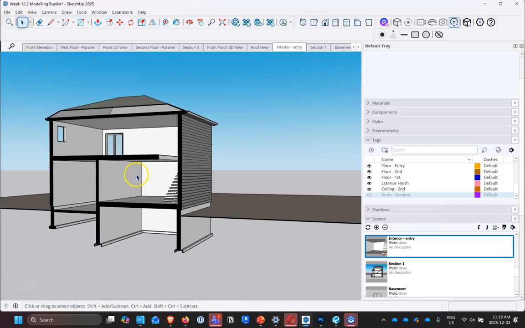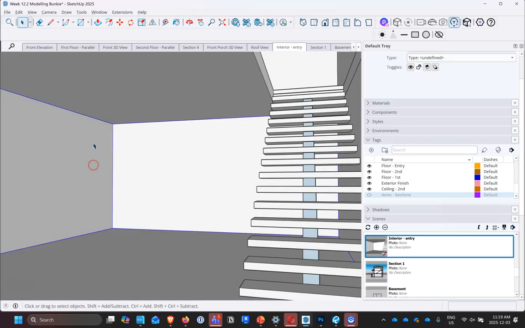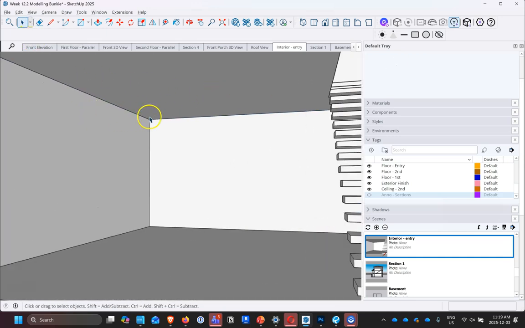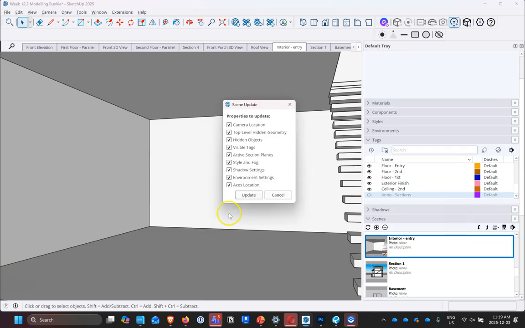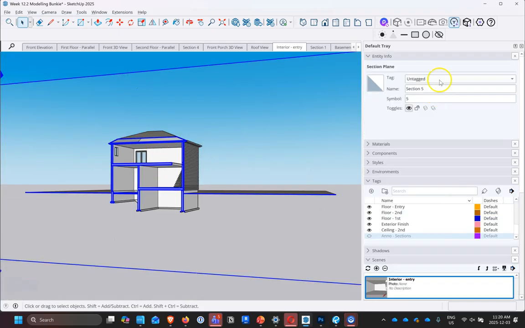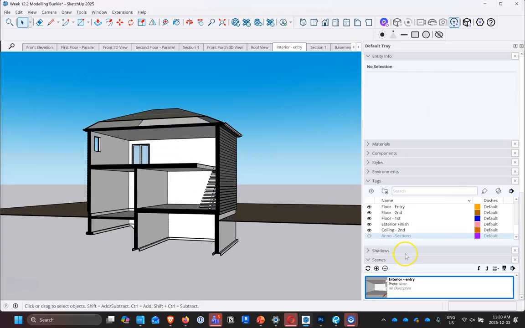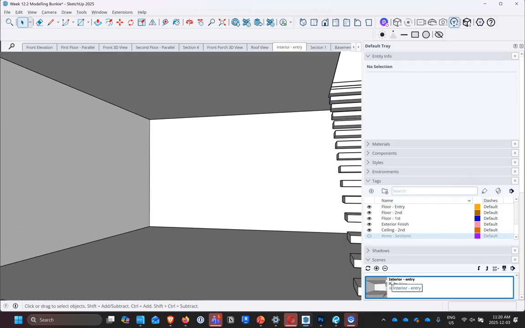And we can go back to our scene here, find something like this, and then go to update this scene. And then we can go back here, and I can apply this in our entity info to our annotation section. And now this gives you a little bit more control over your interior views, just by adjusting that section and having that section so that it makes the wall behind disappear and you can get your camera where you want it to go.